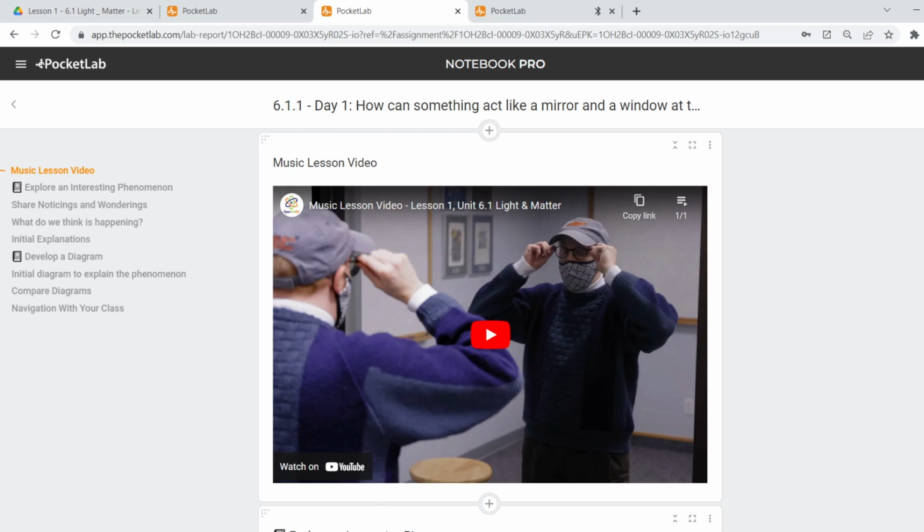So those are just a few of the things that make OpenSciEd great in PocketLab Notebook. We've made quality of life improvements in every single day of instruction, so we've made these as easy to use as possible. And there's even more platform features that are going to be coming out throughout the school year that will continue to improve the Notebook OpenSciEd experience. We're always happy to hear feedback from teachers who are using the platform, and we try to take that feedback really seriously to improve the lesson content as well as the way the platform works.